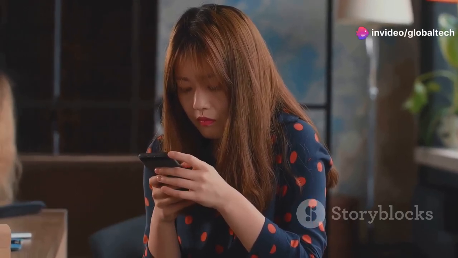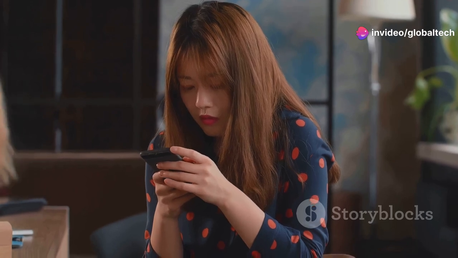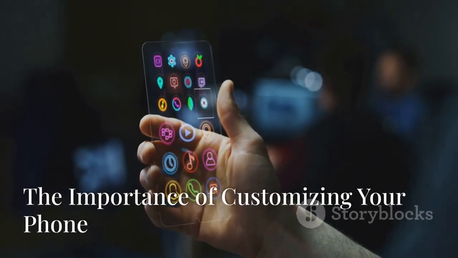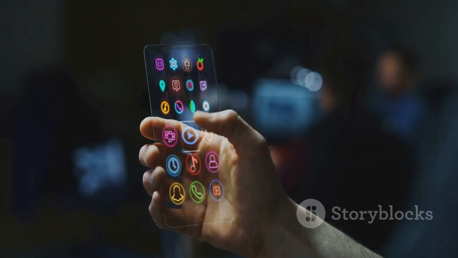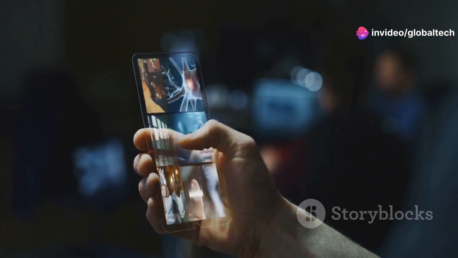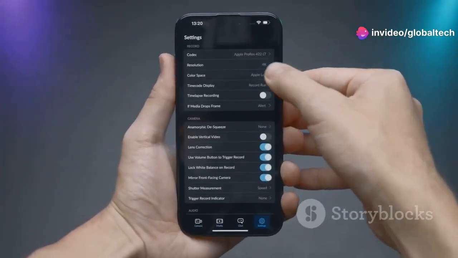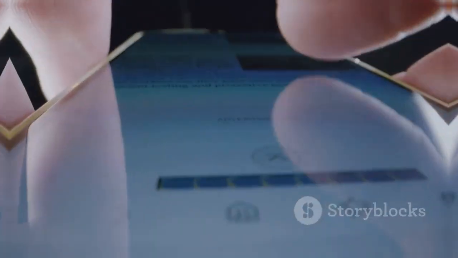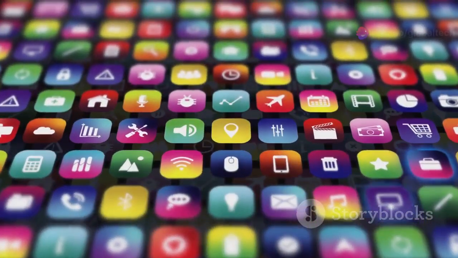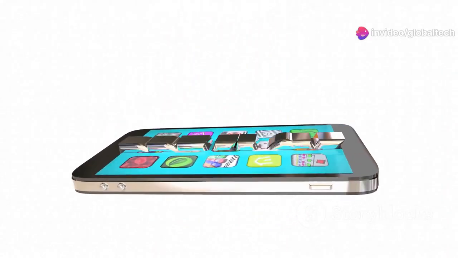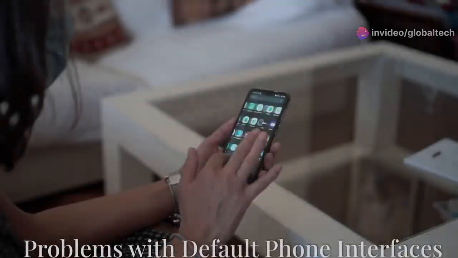On average, we spend around 4 hours a day on our phones, which is roughly about 1/3 of our waking lives. And a surprising percentage of that time is spent customizing our phones to make them truly unique and personalized to our tastes. Customizing your phone's interface is an often overlooked aspect of smartphone ownership, but it can make a huge difference in how you interact with your device. With the right themes, widgets, and app organization, you can create a phone that's not only visually appealing but also highly functional and efficient.